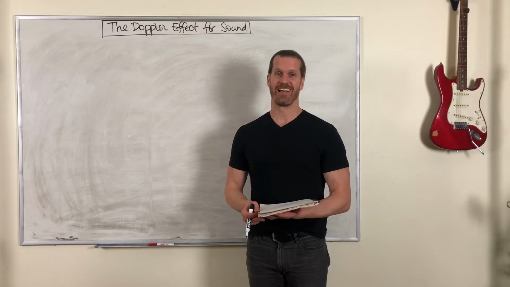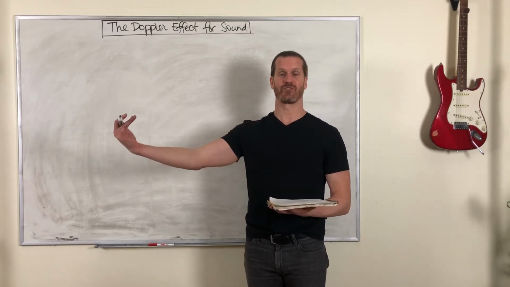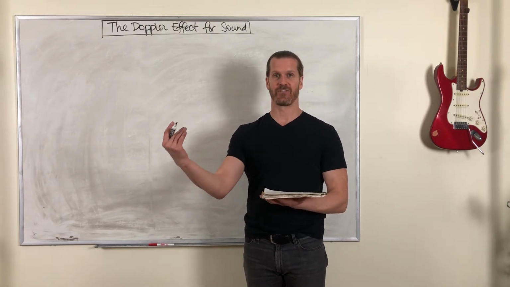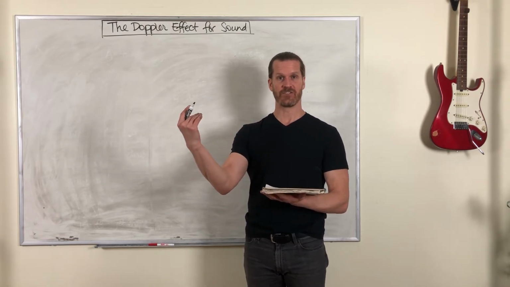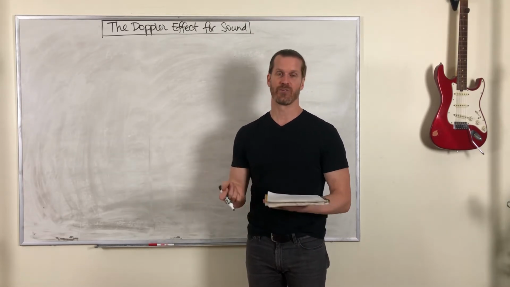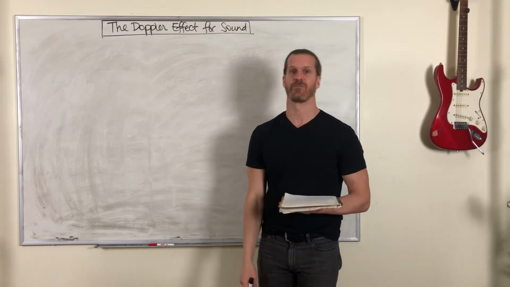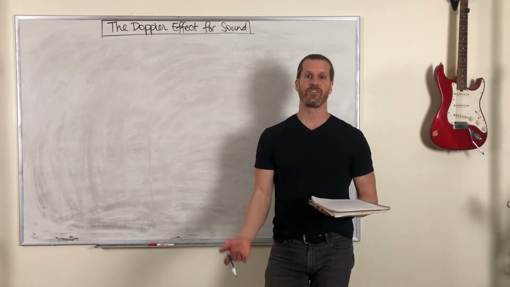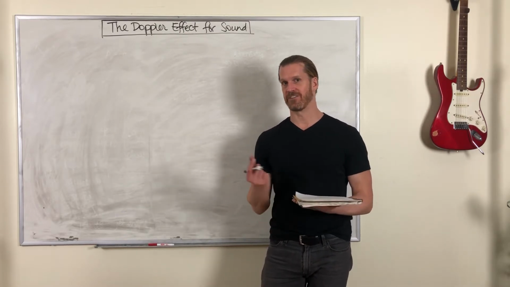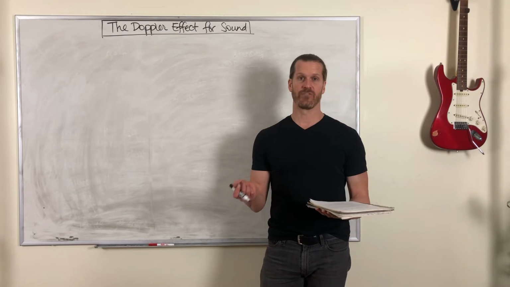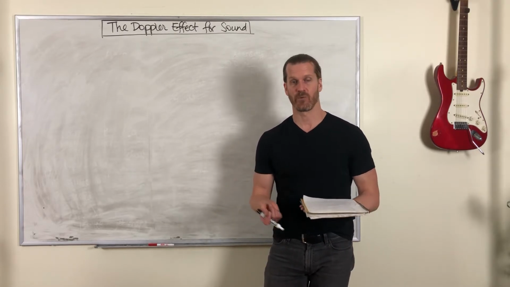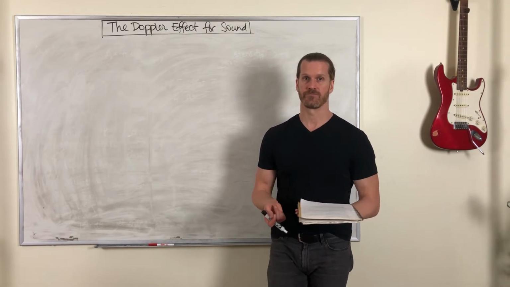Have you ever noticed how when you hear a car coming towards you and it has a horn or a siren going, that the sound suddenly changes as soon as the car passes you? The pitch of that horn suddenly goes down once it passes you. Well, this is an example of the Doppler effect, in which the frequency that you observe depends on the relative motion between you, the observer, and the source of that sound.